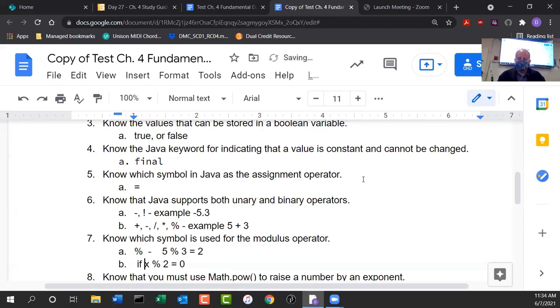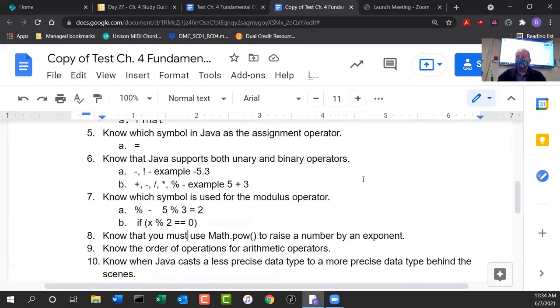Usually you would see this in an if statement. This is a conditional expression. You say if x mod 2 equals 0, and you wouldn't just use one equal sign, you use 2, because that's the comparison operator, or, what do we call it? The equality operator. So if you mod something by 2 and you get a remainder of 0, that means it's an even number. Kind of interesting. So you can use it for stuff like that. And we'll be talking about that tomorrow. We're going to be using the mod operator quite a lot, actually.